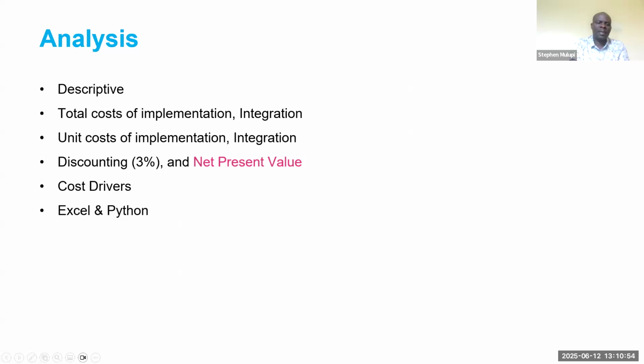So I present the total cost of implementation, covering all the resources that went in. That is important. But then there's a more important step of presenting the cost of integration. Now that is very specific to what is unique in FGS. Facilities always have gloves. They do have speculums and all that. But what is unique for FGS? Then there's a presentation of unit costs of implementation and integration.